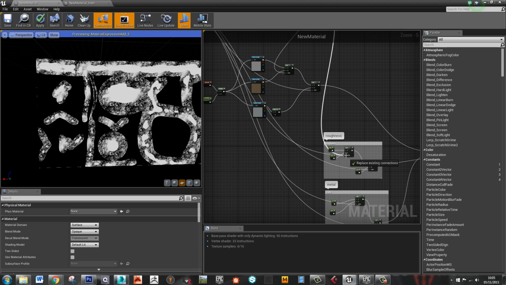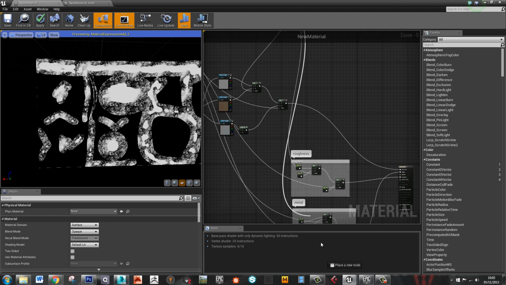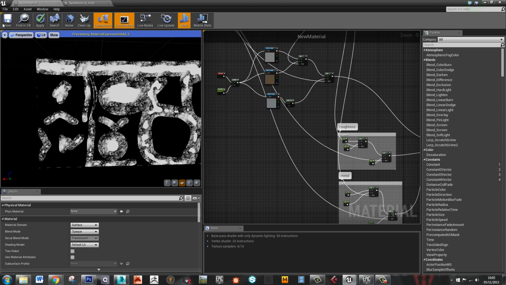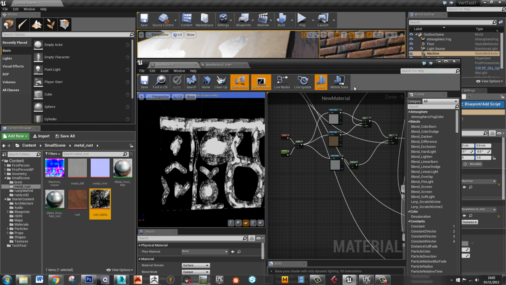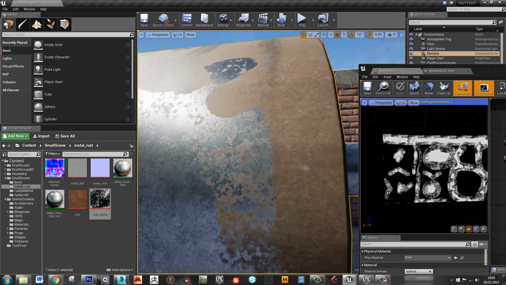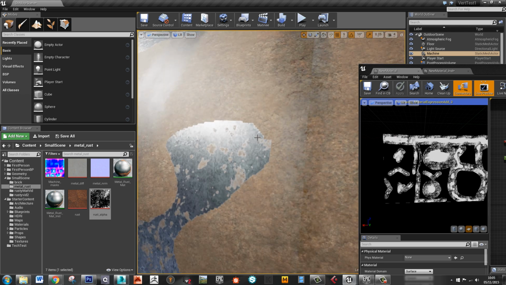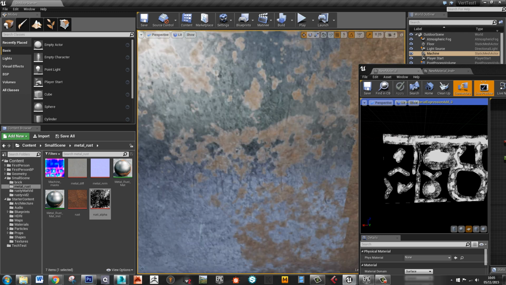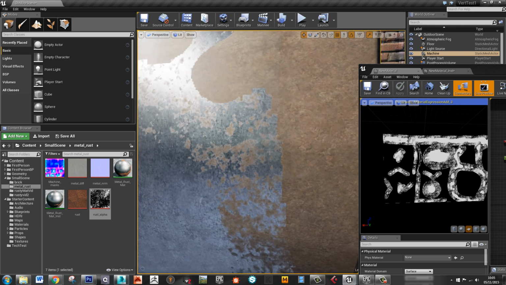So for that one, for the roughness, and for the metalness. Save. Okay, so now you can see we've got this kind of solid bit of rust, and then where it starts to feather out we get the fall off.